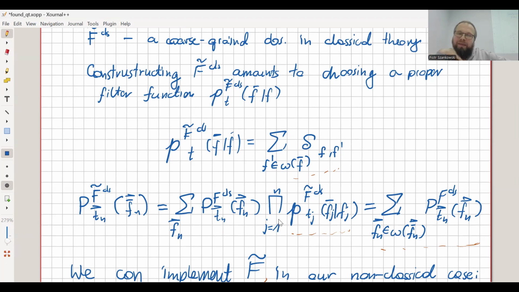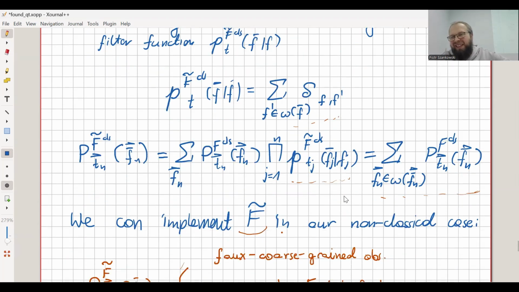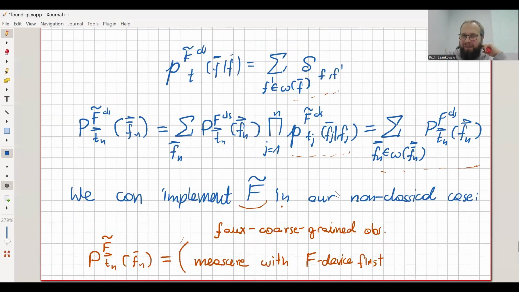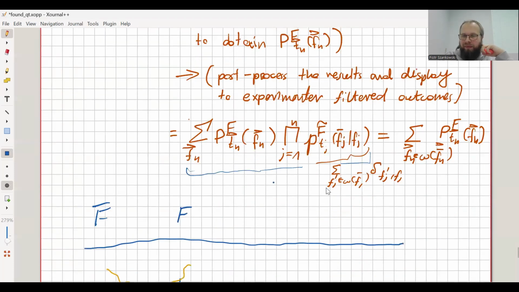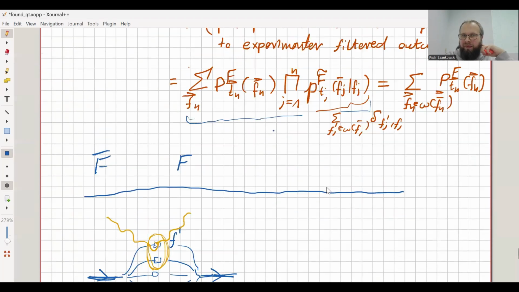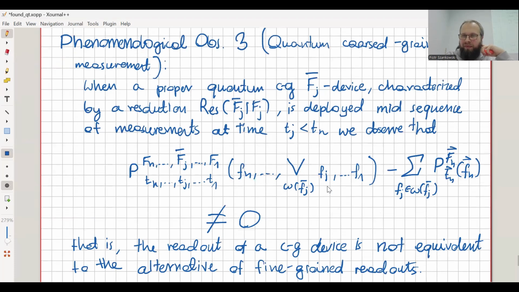That mathematics is simple. You are talking about probabilities and summing these probabilities and so on. In fact, you have two events, and you are talking about the probability of the event A and event B. So the probability that A and B will happen together is a sum, or it is not a sum. This is essentially what it is. And you say how strange quantum mechanics is, because in classical mechanics, when you have these probabilities, you can sum them and get the probability of the sum of the events. And this is not the case in quantum mechanics, and this is experimental observation. So it makes quantum mechanics different.